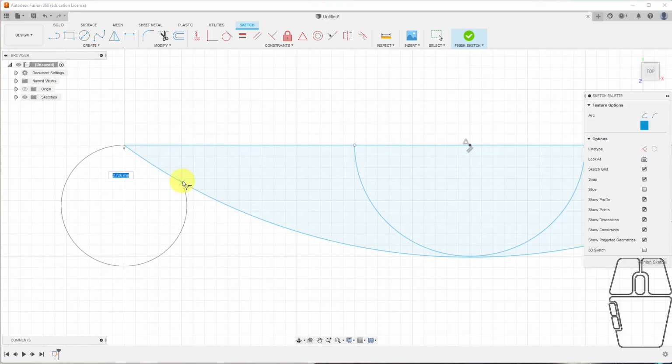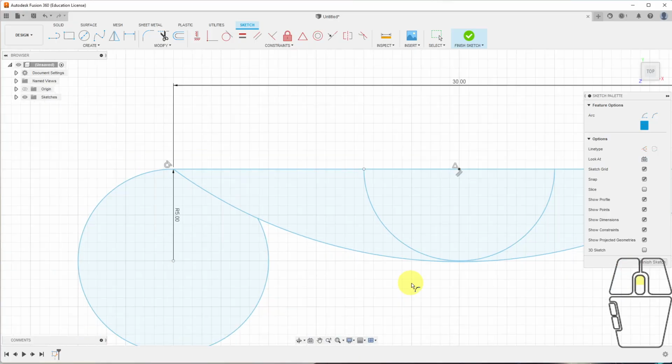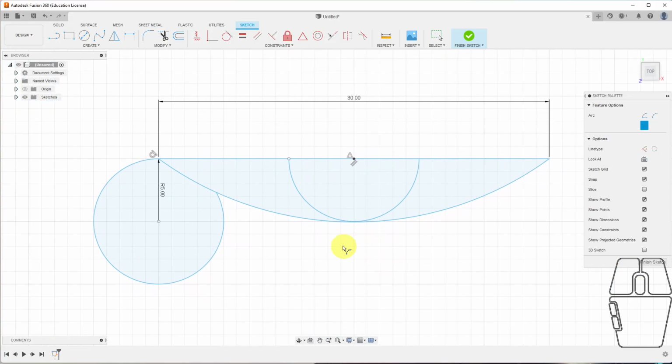So we're going to pick on this curve here, and we'll do it such that we're at 5 units. And so at 5 units, you'll see that the circle no longer changes size because I fixed it, but now I've got to pick out where that end point is, and I want it to end right at that part there. So now that is 3 different ways to create an arc, with 3 points, a center point, and by clicking on a point and creating a tangent circle.